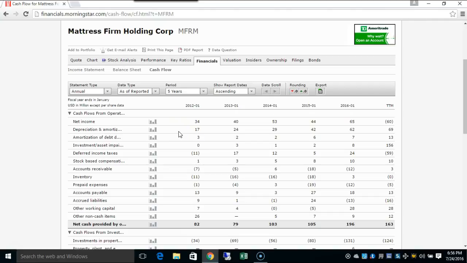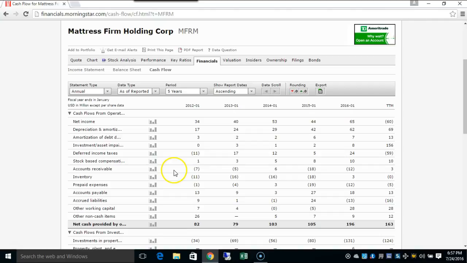net income. The same theory goes behind the amortization of debt. Amortization of debt, as you learn, could be the premium or discounts on bonds payable that get amortized over the maturity of the bond. And so, therefore, we're not literally cutting checks to pay for that. It's an accounting treatment. So our net income gets reduced by that, and so that gets added back to net income.